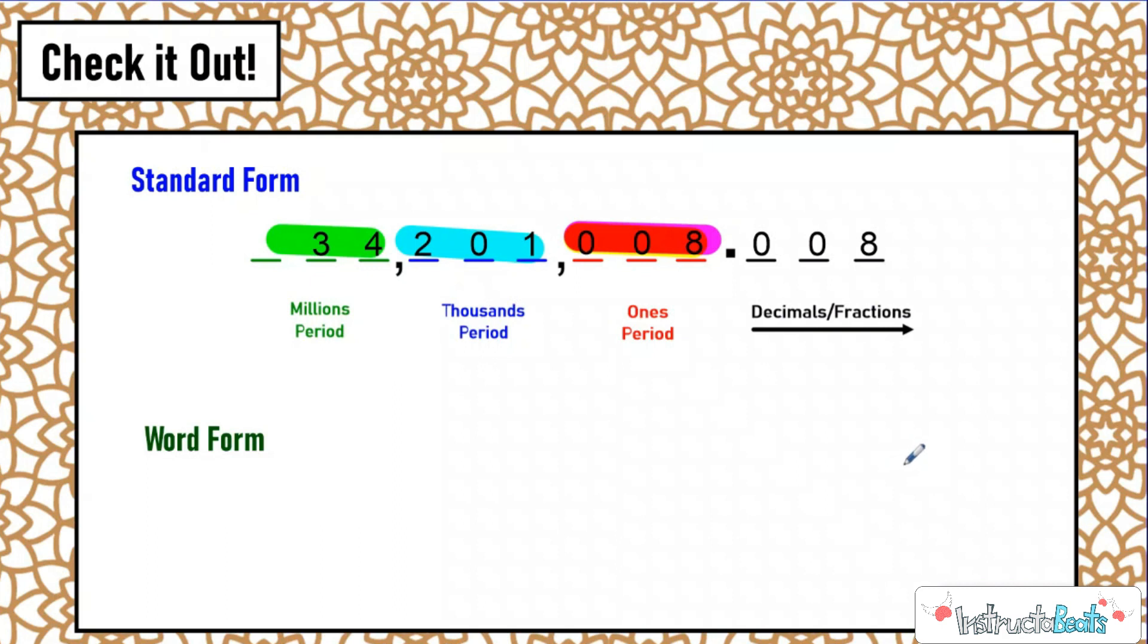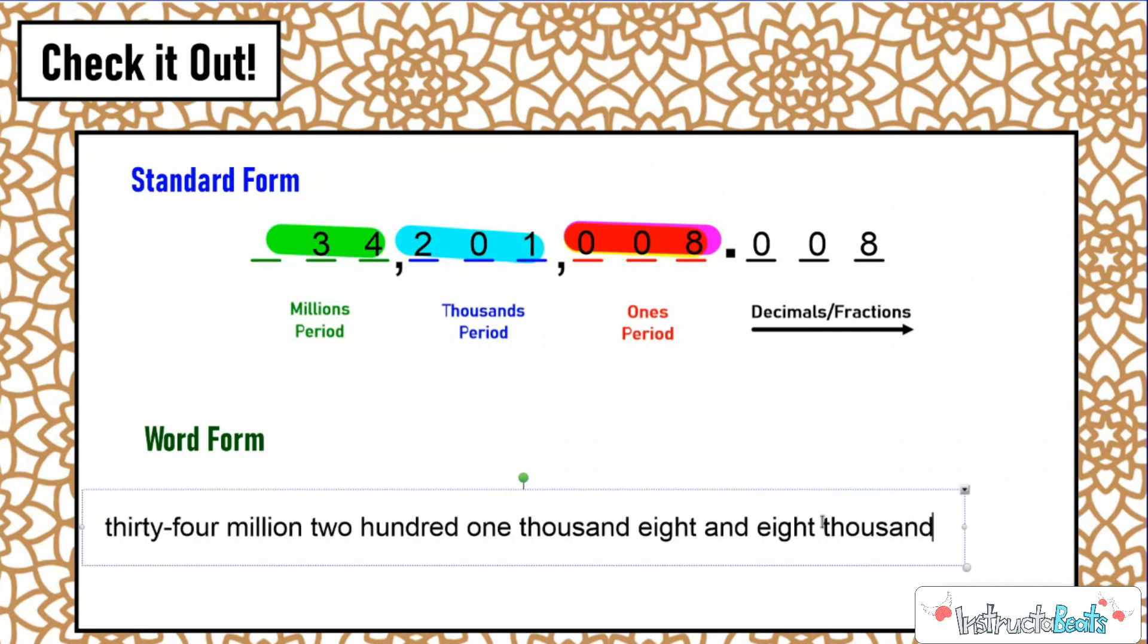Let's take a look at this one. All right, so what's our rule? You write it like you say it, so you gotta be able to say it right. So I went ahead and highlighted just to help us chunk it. So let's just, this number right here, that's just 34. So 34,201,008, that's just an 8, and this is just an 8 right here, so 8 thousandths because it's in the thousandths place. So I'm gonna go ahead and type because my handwriting's terrible. But let's say it again, 34 million. So 30, and then you have that hyphen right there, 34 million, 201,008, and 8 thousandths. You write it like you say it, but you have to be able to say it correctly.